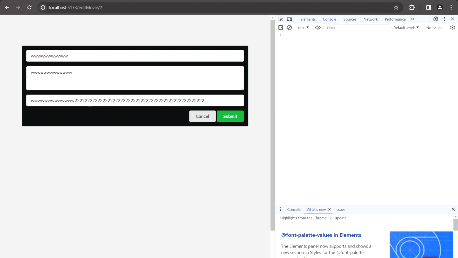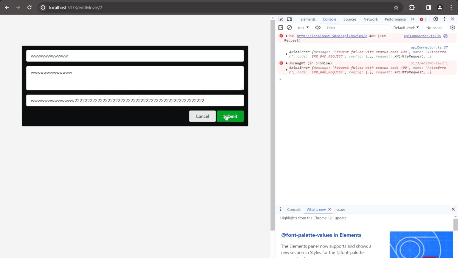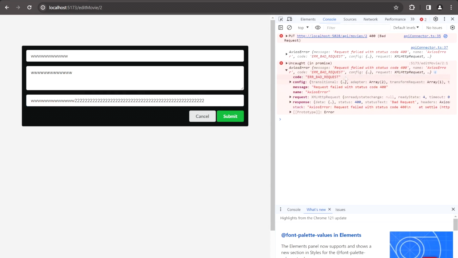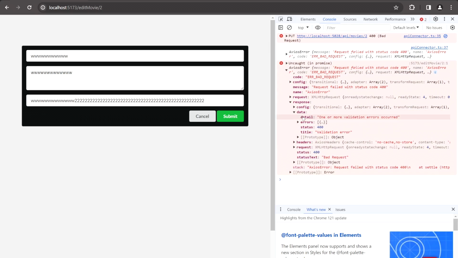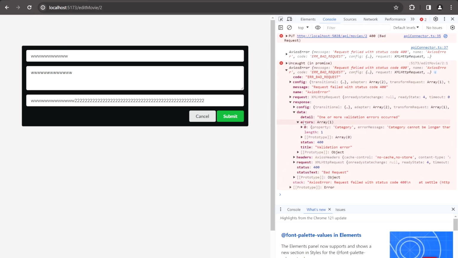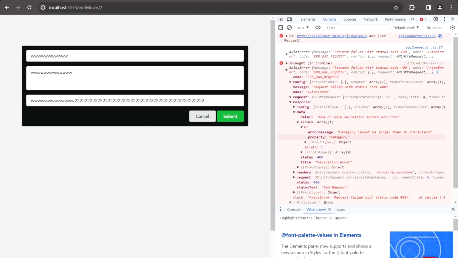So, as you remember, we have in our API the rule in the Fluent validation that the category cannot be longer than 30 characters. So when I click submit, as you see, I have the 400 bad request with the response, and then inside I have something like data, so the problem details, and also the errors and the property, and so on and so forth.